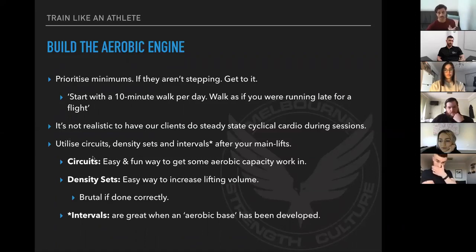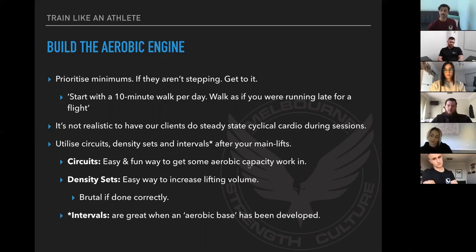The circuits are easy ways of just getting a whole bunch of random exercises. They can still get some basic strength work depending on how strong they are or how weak they are. Exercise in succession or with small rest periods, and they can get a cardio session, a bit of muscular endurance, and probably feel really good at the end of it, depending on how you choose your exercises.